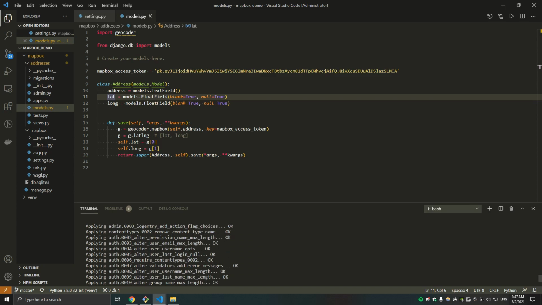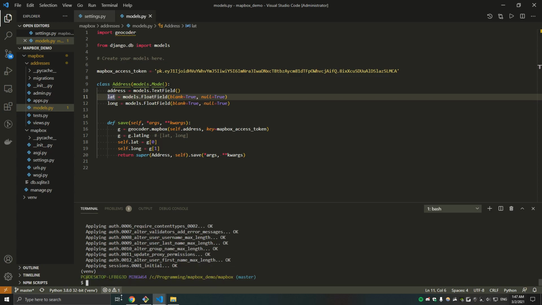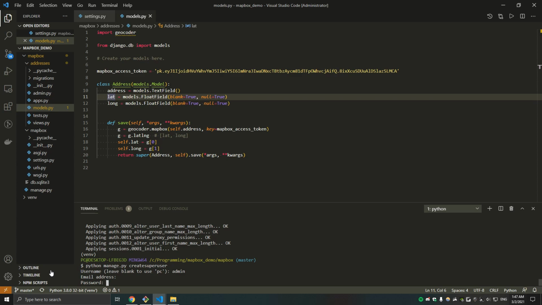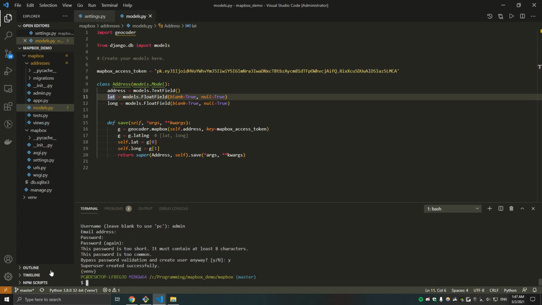And along with that, the user auth model has been also created, so we can create a superuser. So it'll be python manage.py createsuperuser, and the username will be admin, email will be blank. Just type in a password, and now we can do python manage.py runserver.